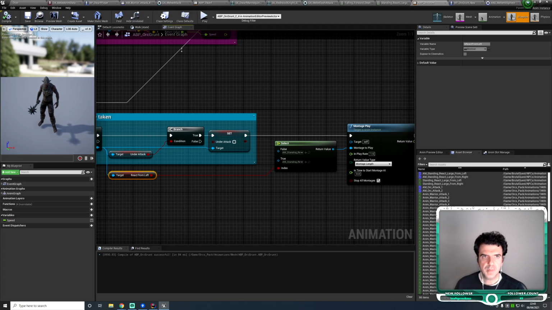What I'm concerned about a little bit is if this will have enough time to be set, this react from left variable, because what are we doing here?